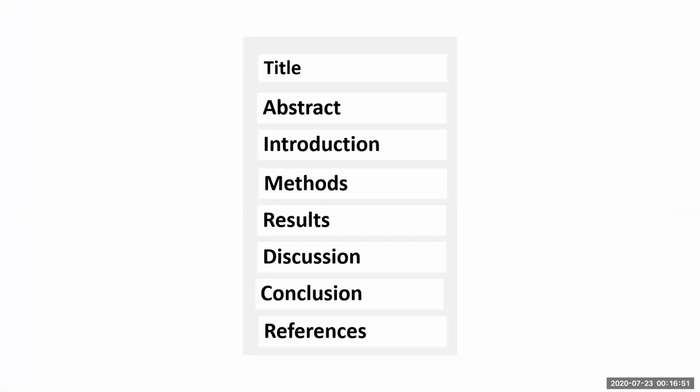So in a normal research article, be it a qualitative one or a quantitative one, you would find certain elements which are very common, certain broad headings. These include title, abstract, introduction, methods, results, discussion, conclusion, and references. You may also have seen the abbreviation IMRAD used in different places, which refers to introduction, methods, results, discussion, and conclusion. So that's the general set of headings, but there could be differences as to what's included under each heading depending on the type of research reported in the article. So let's look at each of these headings.